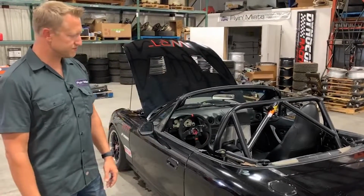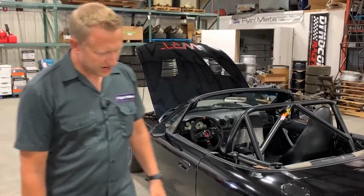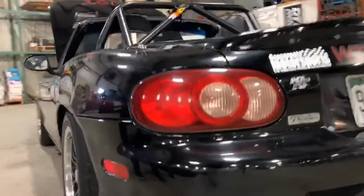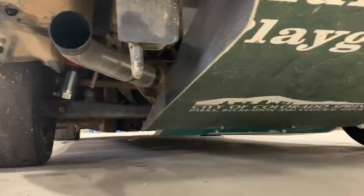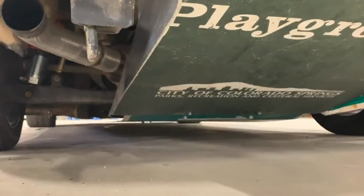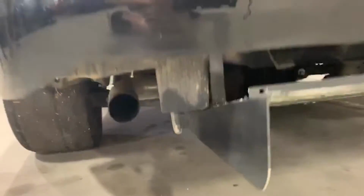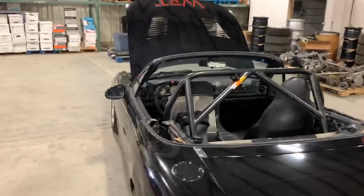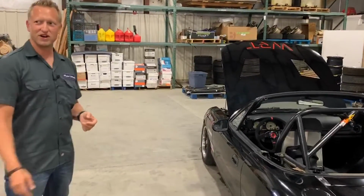Nice. And this is why you had to do a little bit of custom exhaust work, I'm sure. Right. Yeah, and I don't know if you can see that under there, Travis, but it's real glorious. If you can see the welds in there, it's flux core. So I apologize, but it's stuck and it's almost leak free. And actually I did have an exhaust tip on it. Funny story: I went backwards over a cone, which broke my exhaust tip and wadded up my inner fender to the metal piece. It was an aggressive cone.